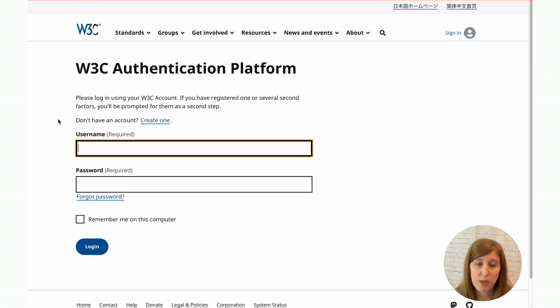Here I am in the username field. I can see a blinking cursor. That's great. And the border became thicker and it also got a secondary yellow outline. This means that it's visible. The password field as well. The forgot password link is fine. The remember me on this computer looks fine. And the login button looks fine.